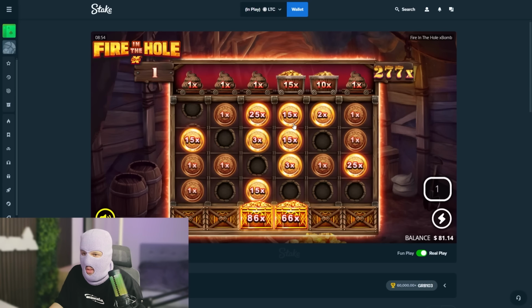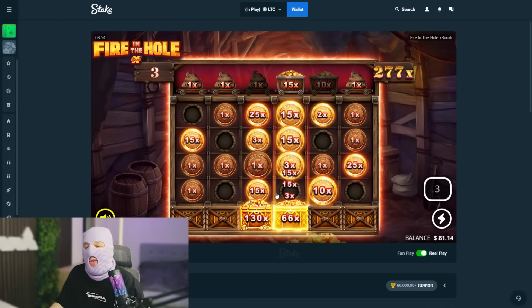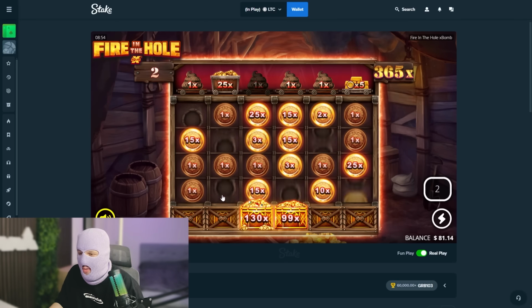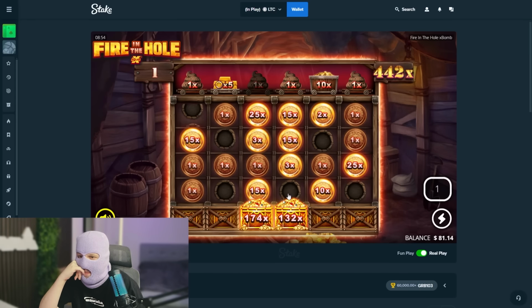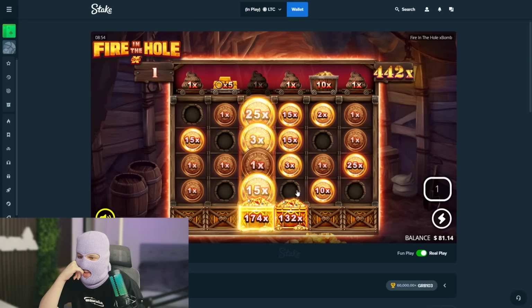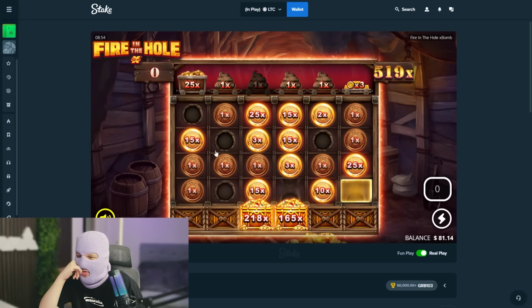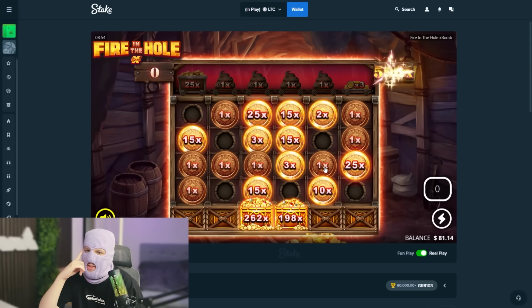Don't trip us. Just don't trip us. 15x, 15x. Alright. That's a lot of money, bro. 365x. Just keep it up. Keep it up. We need 1000x. 1000 fucking x. Can we hit 1000x? Alright, massive. More. Don't trip. Fucking idiot. Okay.